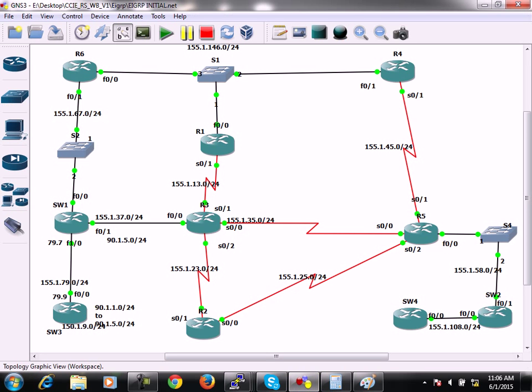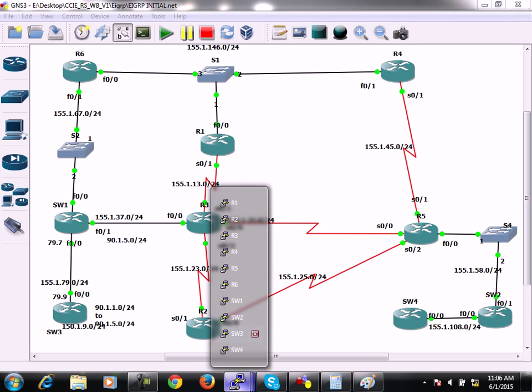And then it will give it to R3. R3 will give it to switch 1, and switch 1 is giving it to switch 3 as well as R6, and then R6 is giving it back to R1. Now, fine, it has happened in your network. Let's assume that any one of the loopbacks from the 90s prefixes has gone down. Any one of the subnetworks has gone down on switch 3.